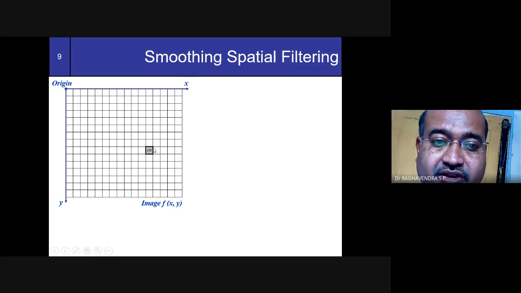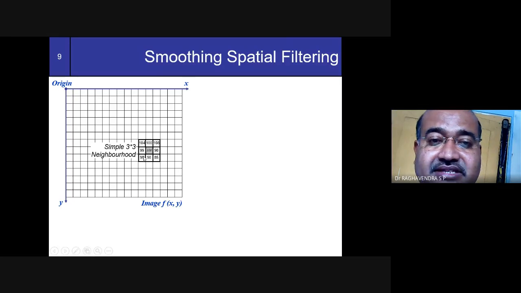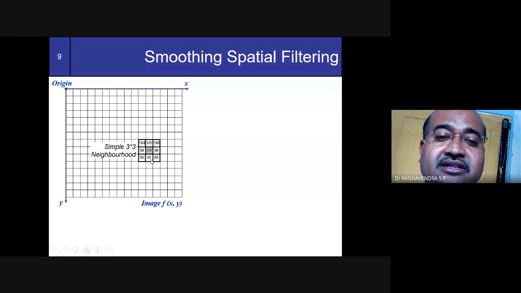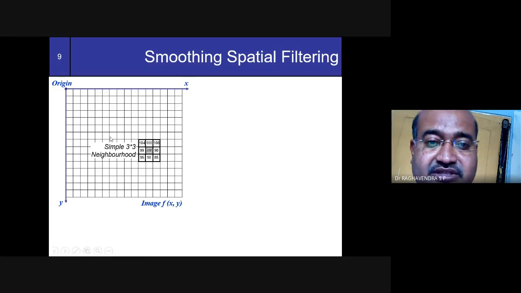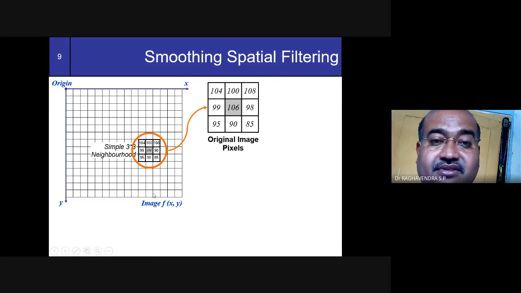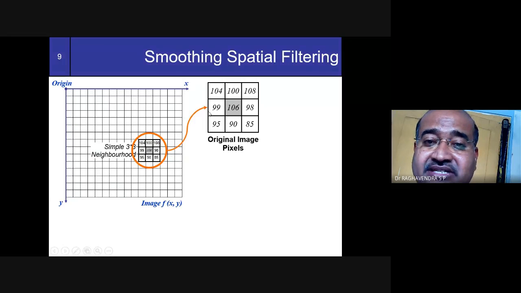These are the surrounding pixels, the 3 cross 3 neighboring pixels: 104, 100, 108, 98, 85, 90, 95, and 99 are the neighborhood pixels of the pixel under consideration, 106. These are the original pixels, magnified over here. So this is the magnified pixel area.